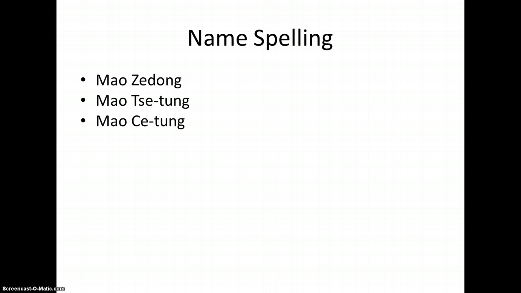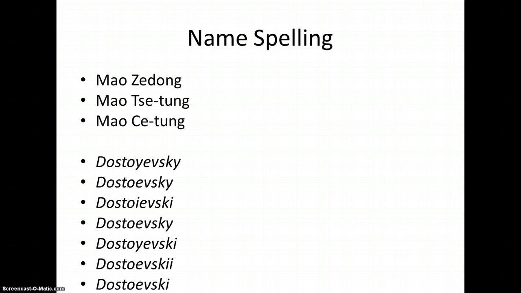Now, another example of name spelling, let's look at the name Dostoevsky, a Russian name. And here are some variant spellings that you might see. Now, some of these may have to do with different standards or philosophies about how that name is best transliterated into English. Other things may just have to do with poor spelling. It honestly may just be someone who doesn't know how the name is spelled, but all of these spellings may occur somewhere.